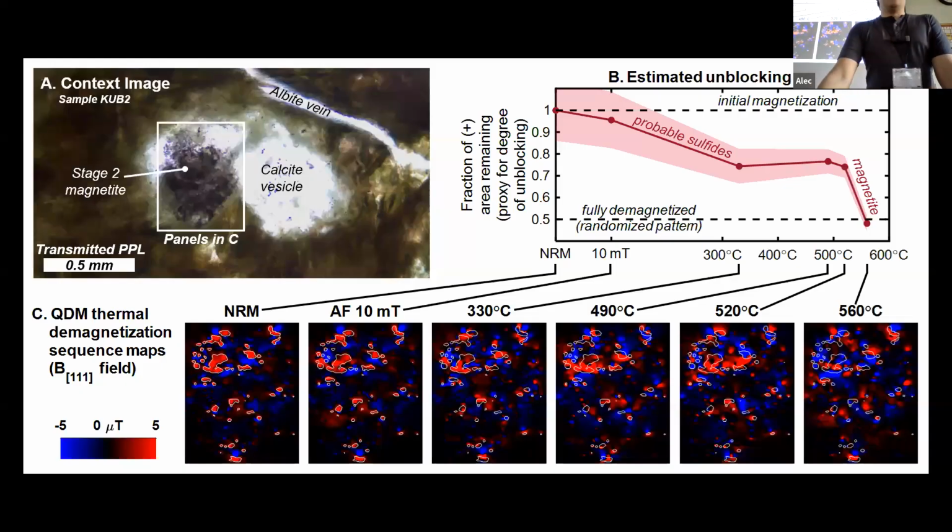In fact, with that specific assemblage of really strongly magnetized material, that stage 2 stuff in orange, we're able to show that the magnetite inside those vesicles has the same unblocking temperature range as corresponding bulk samples that we measured on a 2G. We demonstrated this by imaging the material with the QDM and then tracking how the surface pattern of its magnetic field changed during progressive demagnetization.